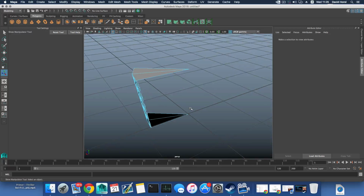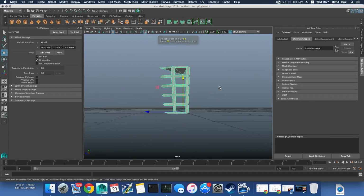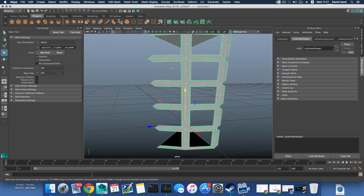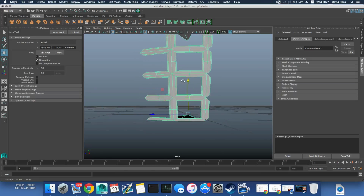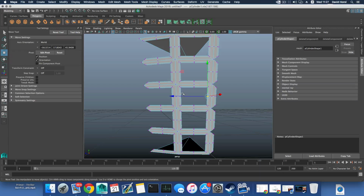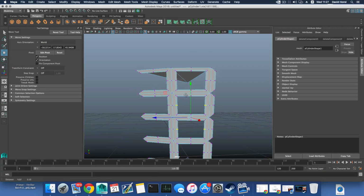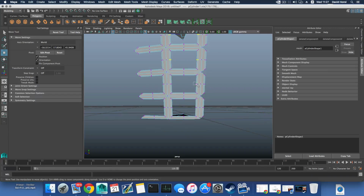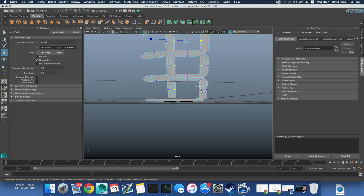So with that, make sure you never change the pivot, because the pivot is in the center, and this is what will help us to work this out. Don't move it as well. Keep it on the center of the grid. So with this, I'm gonna right-click, choose vertices. I'm gonna grab these two, these two, these two. I'm holding the shift while I'm doing this, and these down here.